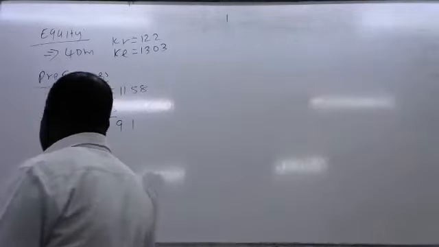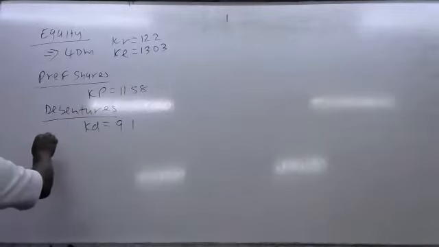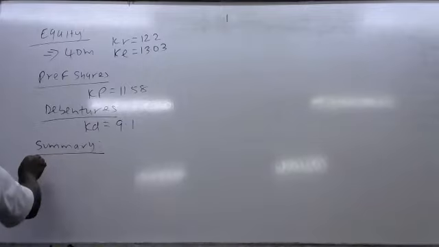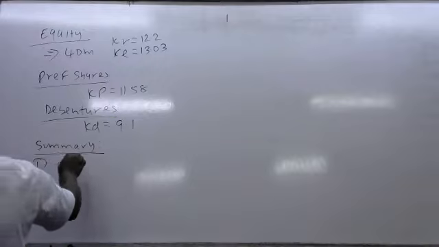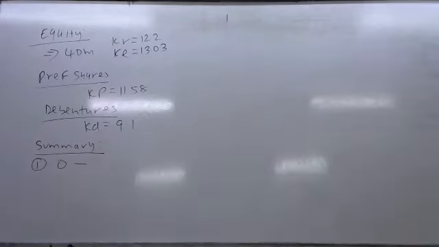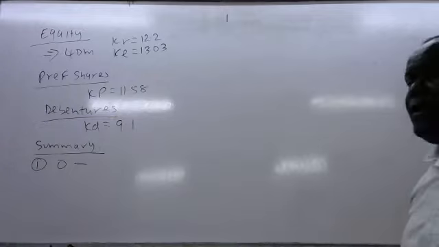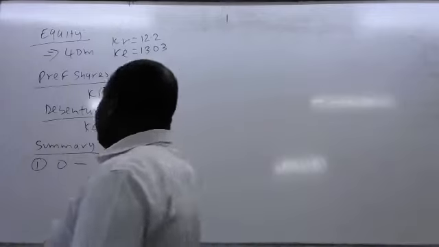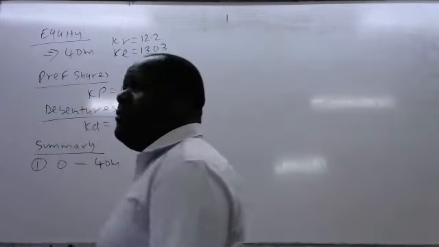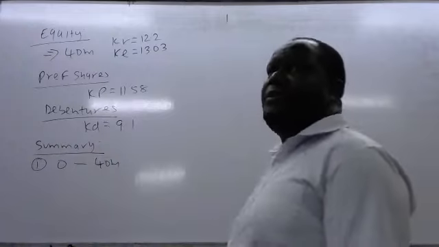Then also we need to know the range. The first range normally starts from 0 to the lowest breakpoint, in case there are more than 1. But here it was only 1. That breakpoint was how much? 40 million. So the first range will be from 0 to 40 million.